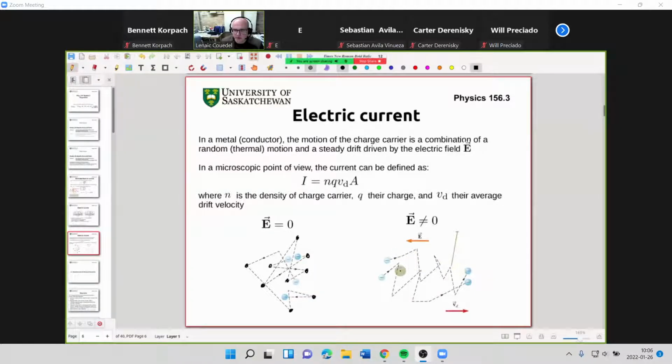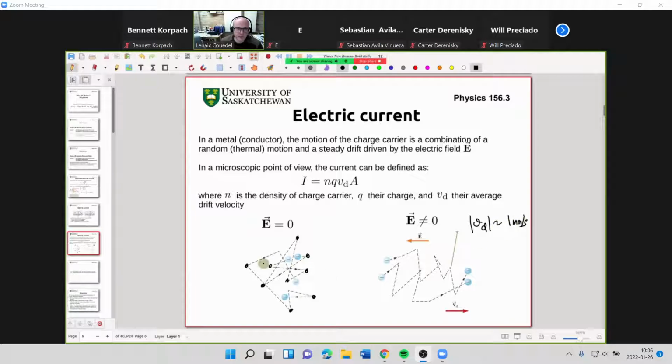And because of that, even though they still have collisions, they will have a drift velocity, which is induced by the presence of this electric field. So now there is order of magnitude. In a conductor at room temperature, for example the wire that is connecting the light bulb in your kitchen to the switch, the magnitude of the drift velocity will be a few millimeters per second.